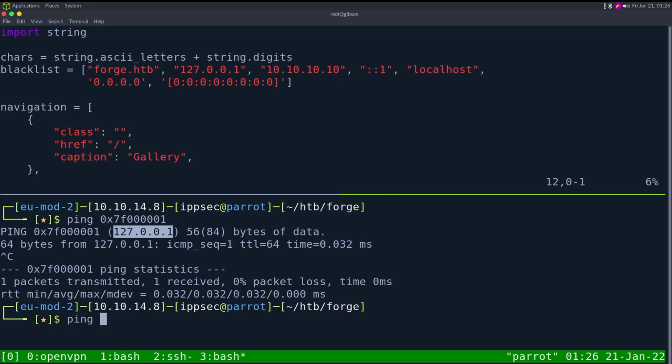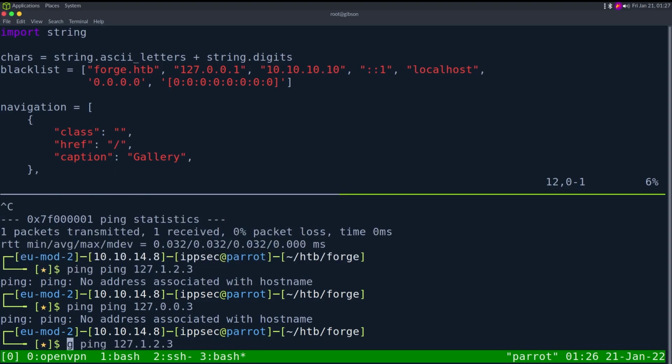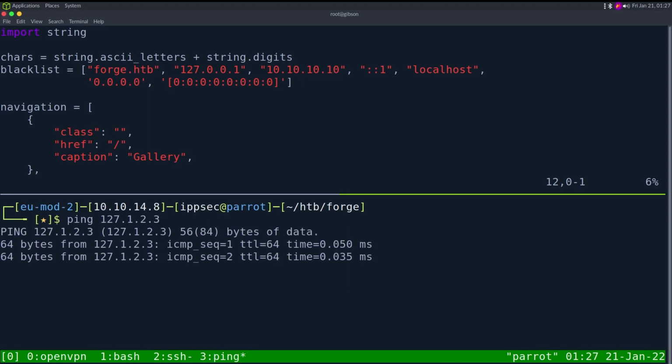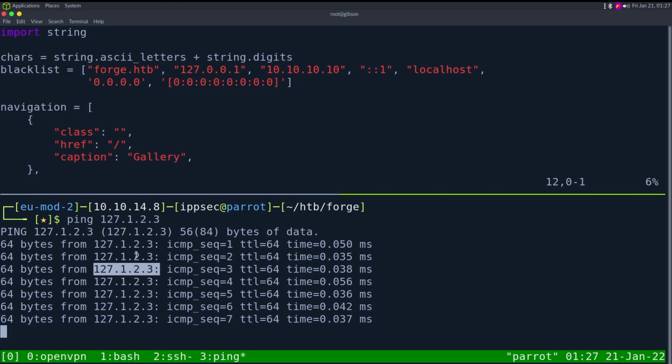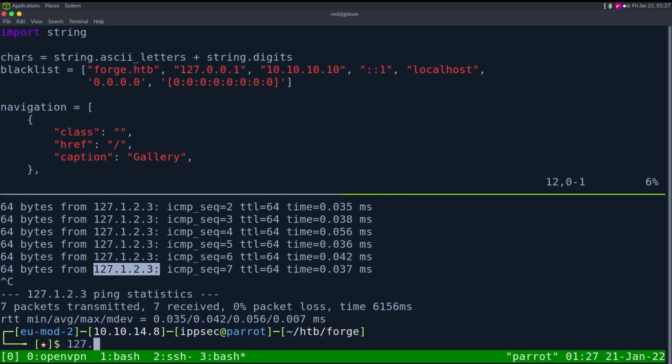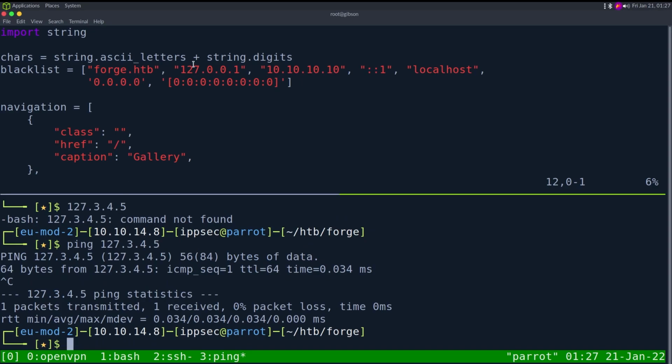Because we could have probably also bypassed this, because anything in this 127 range is localhost. As I say that, maybe not. Oh, ping. That's why. If I do 127.0.1.23, this is still pinging localhost, because this whole subnet is ours. I forget exactly what it is. It's a /8, I believe. But 127, any of these can change, and it's still localhost, which is amazing. So that's one way to bypass this. There's got to be some function here to determine localhost.